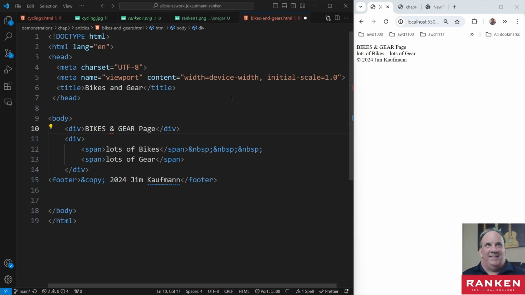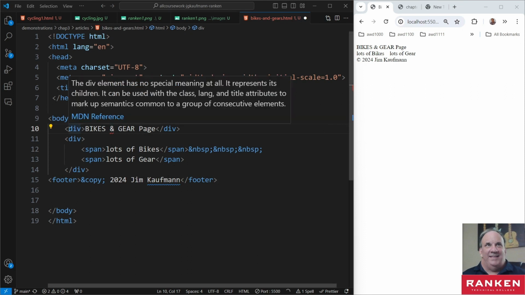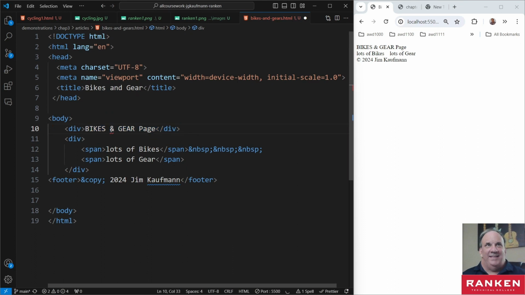Now this ampersand here, you see on the page, in this div. The ampersand character declares the beginning of an entity reference, like a special character. So if you want it to appear in text on a web page, you need to use the encoded entity name, which is &amp;. If we use that, this is the correct way to put an ampersand on an HTML page.